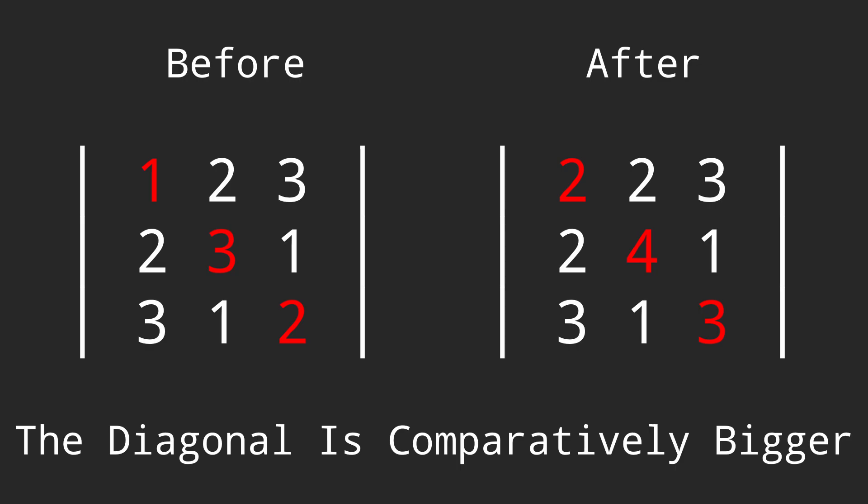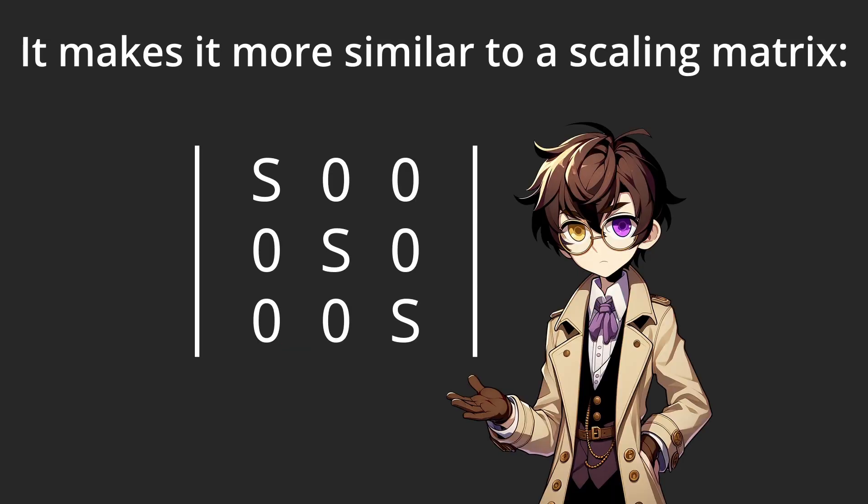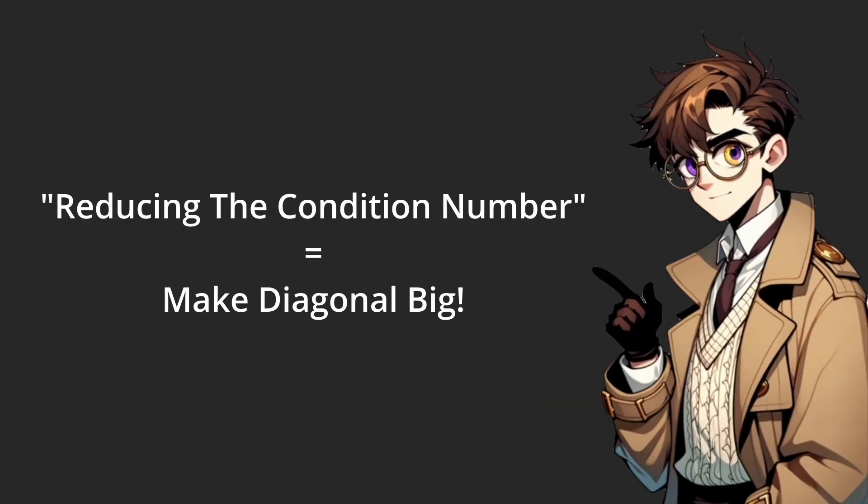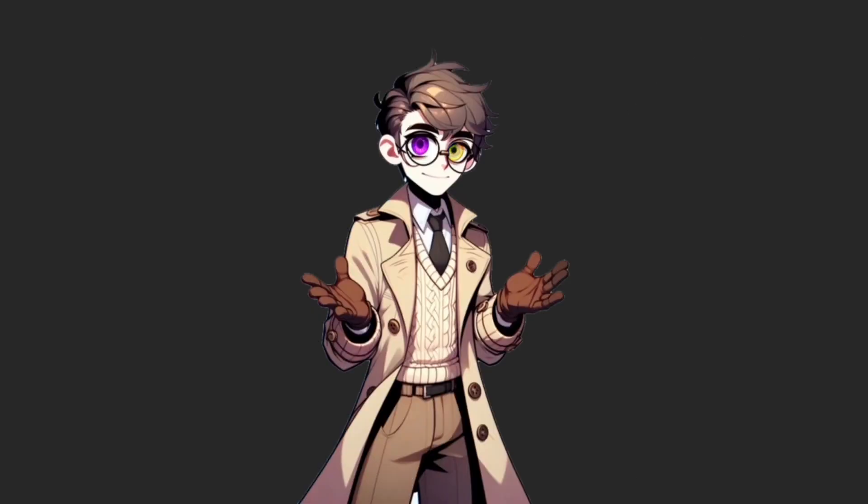What's that mean? When we increase the diagonal dominance of the matrix, that is make this diagonal part bigger compared to everything else, it makes the matrix less sensitive to small variations and more stable. This is called reducing the condition number in mathy terms.